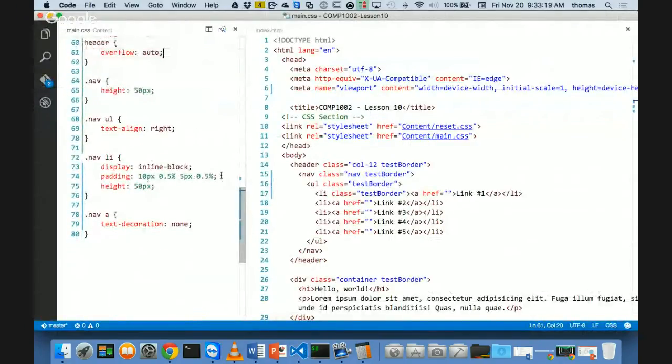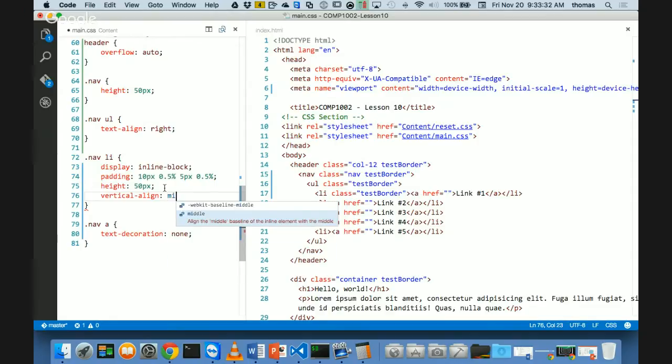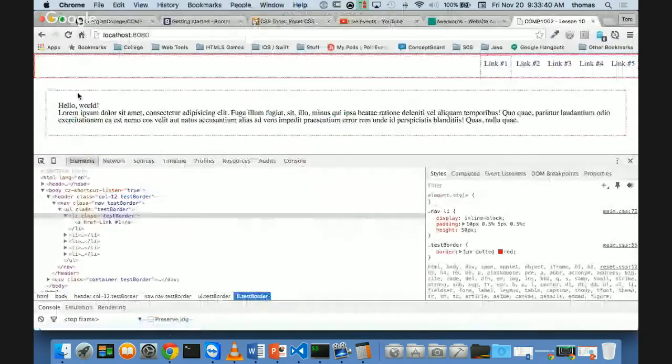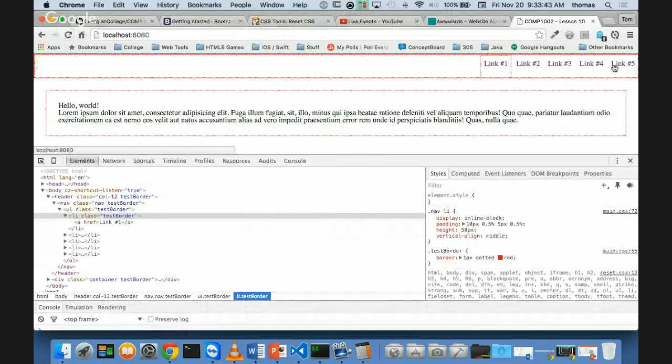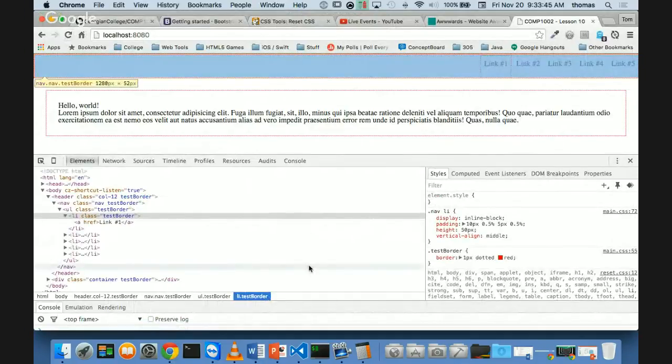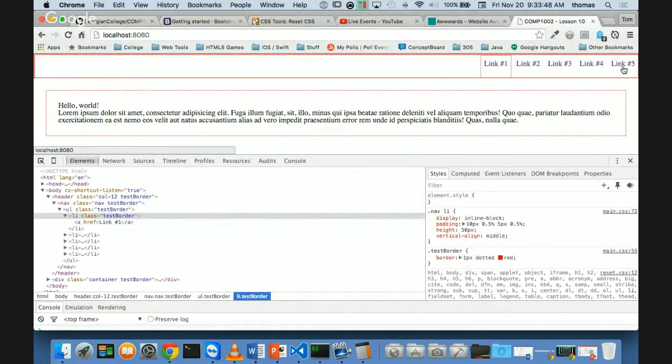Going back to my list item, I'm going to go back to the styles I had before with 5 and 5. If I just do that and hover in the middle, or even if I say something like this, vertical line, middle, right? Does that help me? Let's go back and see what it does. Any help? Because of the way we're doing it, I need to add more, from what it looks like to me, more padding on the top, right? So instead of 10, we'll add 15.